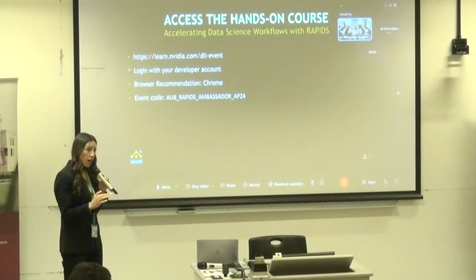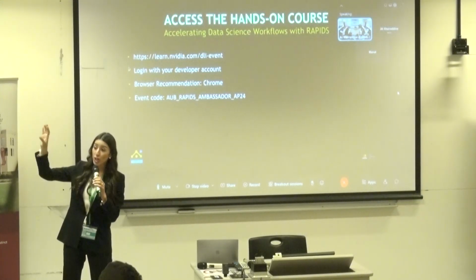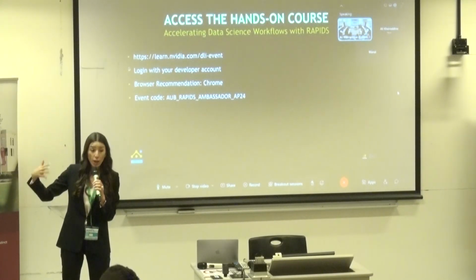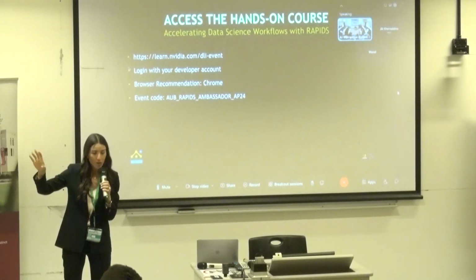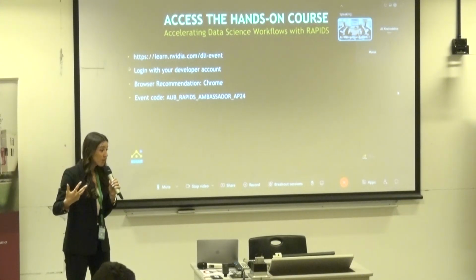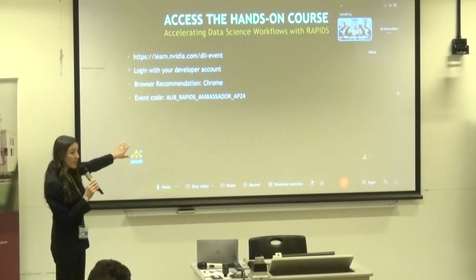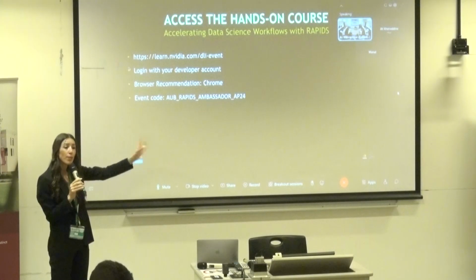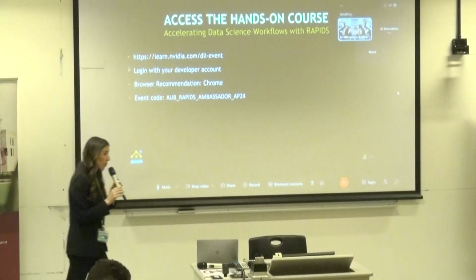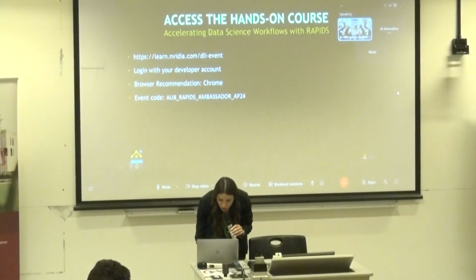Okay? So again, you go to the first link. There's a login tab at the top right corner. If you already have created a developer account prior to coming to class today, log in. If you haven't, simply create a new account. It takes you a minute. It takes you actually a few seconds to do that. Then log in again with that account, right? Then hover back to this page, DLI event, and just plug in this event code. And you should directly be directed to the main workshop page, okay? So I'm going to show you how things should look like. Then we come back to the presentation.